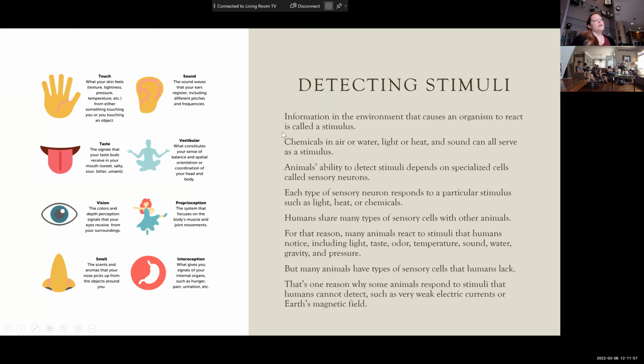All right, cool. So detecting stimuli. Obviously we detect stimuli using different senses, different sense organs. So we can touch things, we can hear things. Taste, we talk about that all the time. Vision, smell. This is a chemoreceptor, right? Chemicals are in the air. If you can still smell the pigs, that's because there are chemicals with them, right?